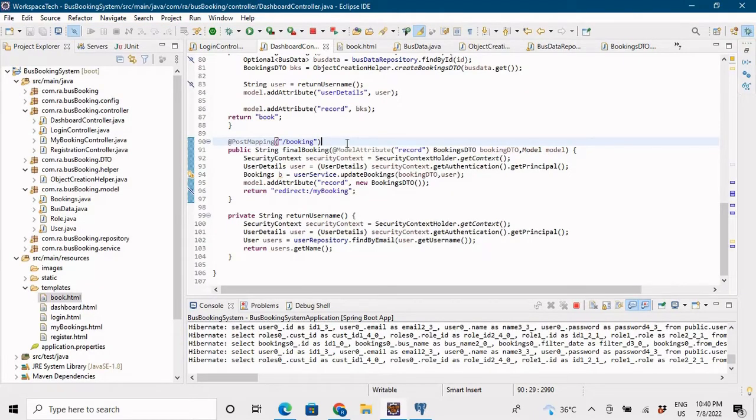So after the pay process, I have sent the user to the my booking page. There are some things missing, right? I have to show a success message that you have paid well for the ticket, and the tickets would also be sent to the user via email. So that implementation is missing right now. That implementation would be done in the next upcoming videos, right?